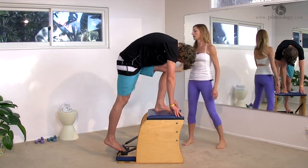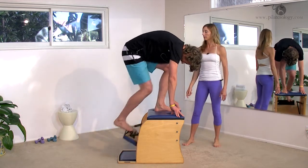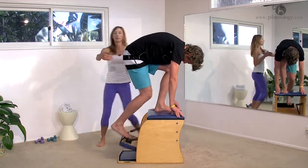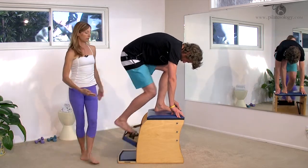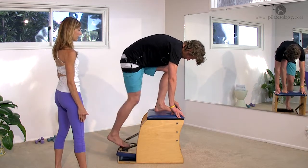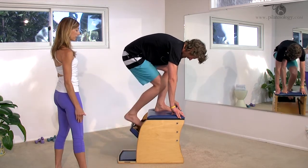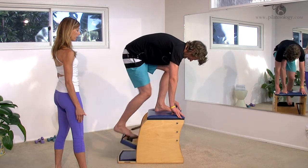Okay, same deal. Stomach is off. Get this left hip down a little further. Nice. Go for it. And that bar is still through the hips right here, keeping them nice and even. Four. Oops. Good. Five, six. He's doing a great job of bringing the pedal all the way up. One more. Okay, and down you go.